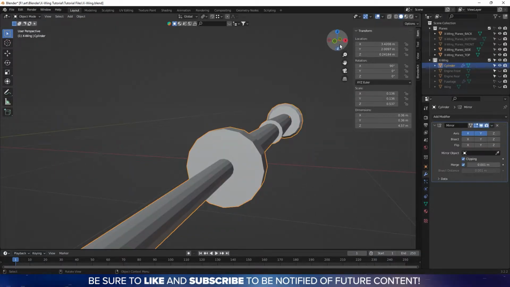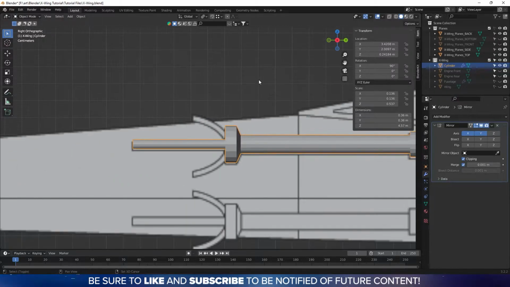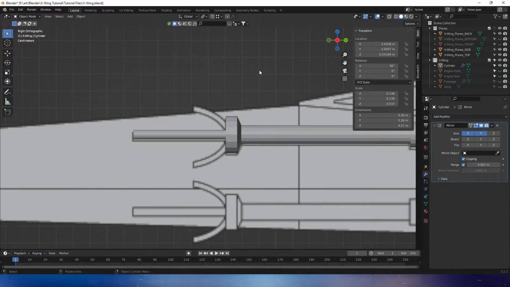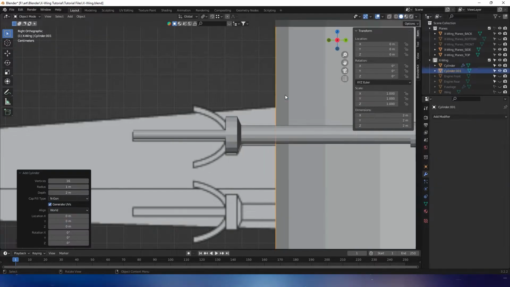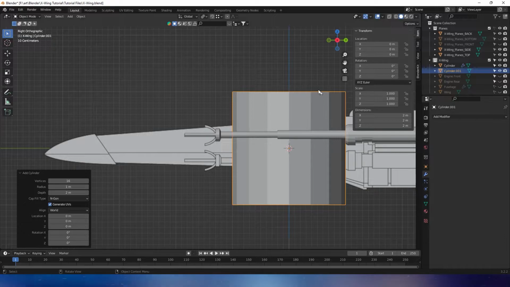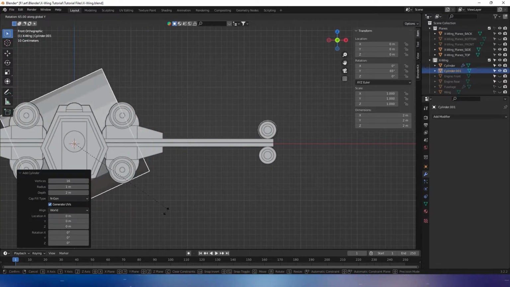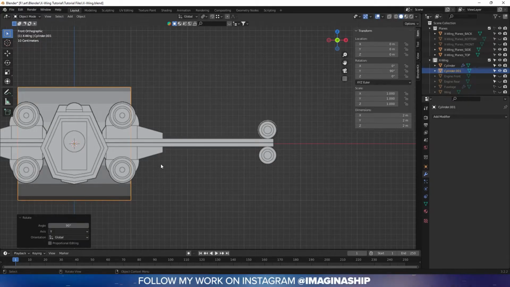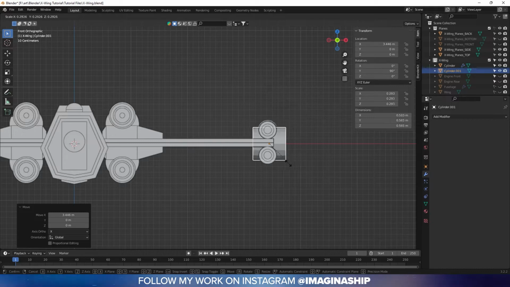Okay, so now we need to add this little part here, and I think I'm just going to make another cylinder. I'm going to hit Shift A, add cylinder, and we're actually going to look down the y-axis, and rotate it on the y-axis. Going to hit G, x-axis, bring it over, S to scale.